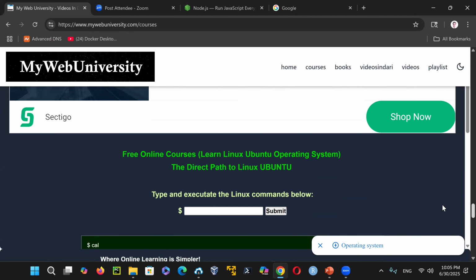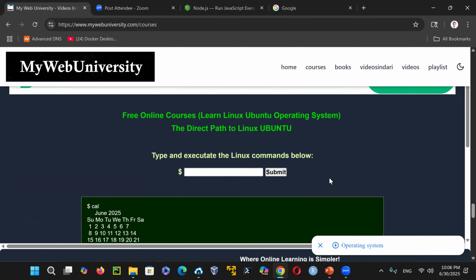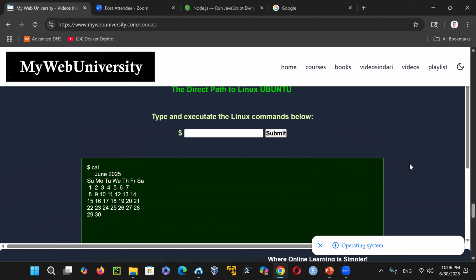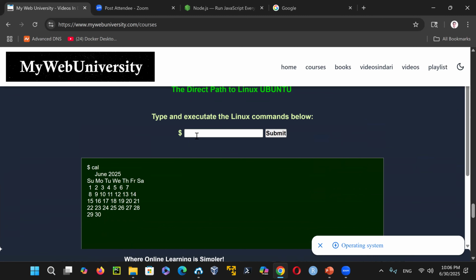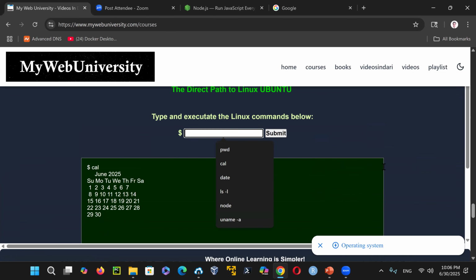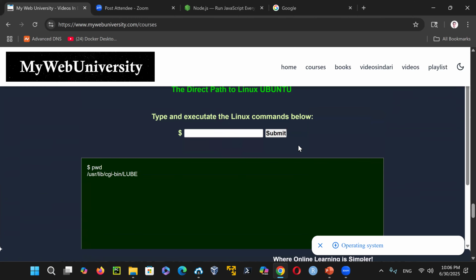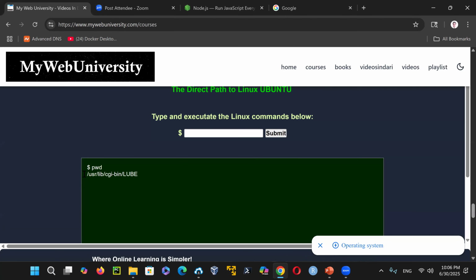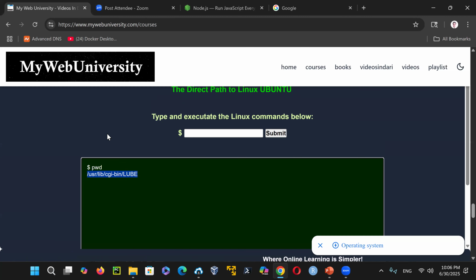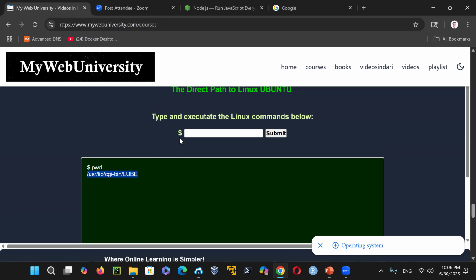And then this is online chapter 15 of my book, where you are welcome to practice the Linux operating system, which I can show you on the actual book, or you could just type in the command here. When you type in the command and press submit, you will get the output on your browser screen. The command is getting executed on my cloud, on my Linux server, and the output is on your display in the browser.